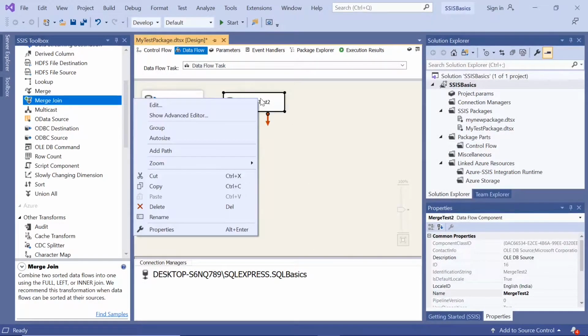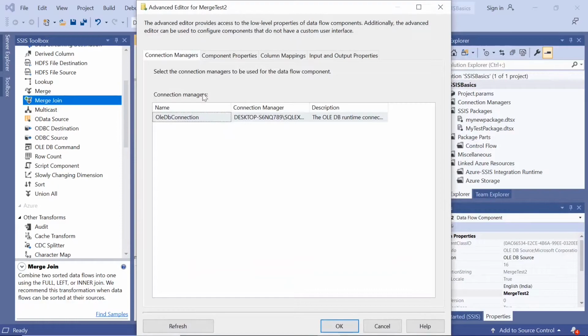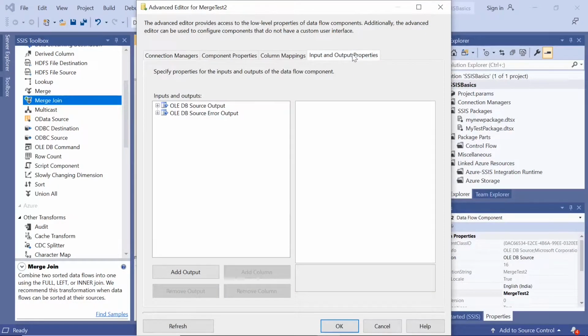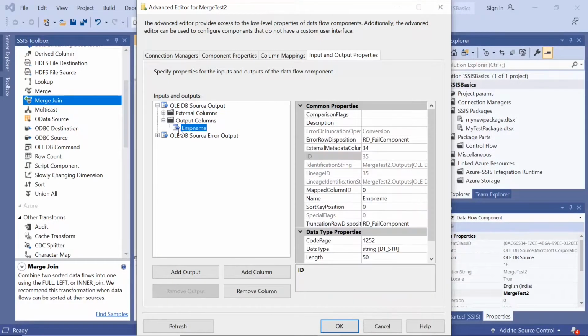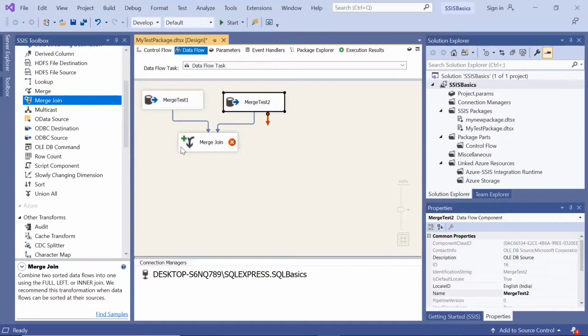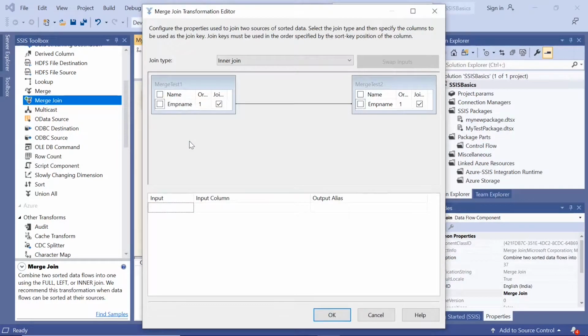Merge test 2, right click, show advanced editor, go to input output properties, click on OLEDB source output, IsSorted, change it to true, expand output columns, click on emp name, sort key position 1. So both have been sorted.